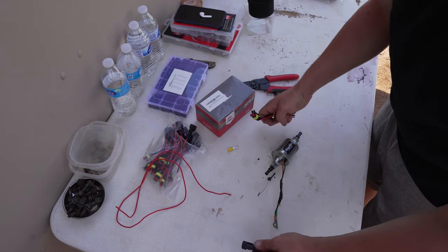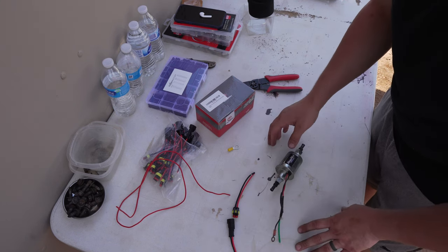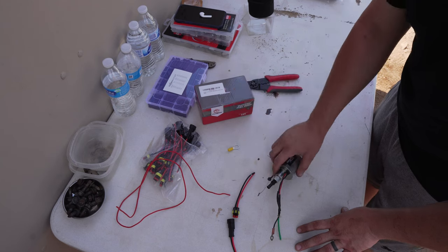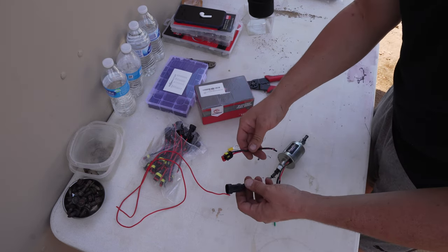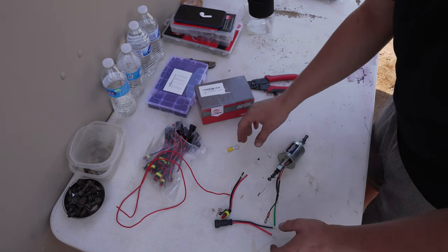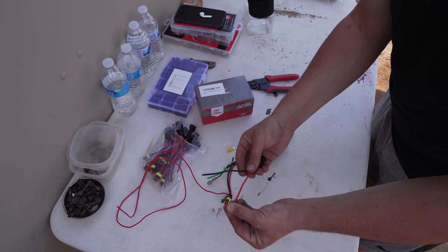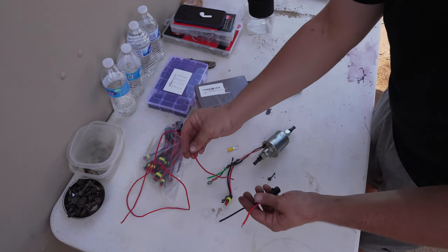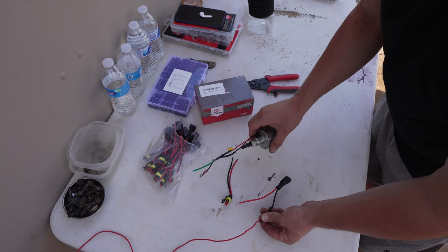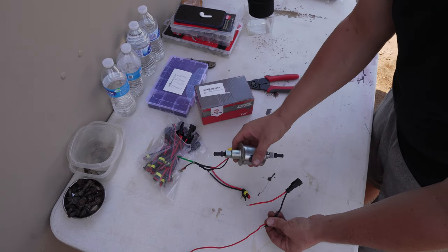The next step is I am going to make my fuel pump a quick disconnect in case we ever have an issue with it on the trail — it could just be a quick disconnect to change it out and keep us going. I am also going to make a quick disconnect for my backup 12-volt fuel pump, since this one is still working. I bought a dozen of these waterproof quick-disconnect pigtails off Amazon — I will have a link down below. I am going to connect the positive and negative to the power wire coming from my power source under the hood, and ground it off somewhere on the body, so this pump will be grounded and have power run to it and I can quick disconnect it whenever I want.